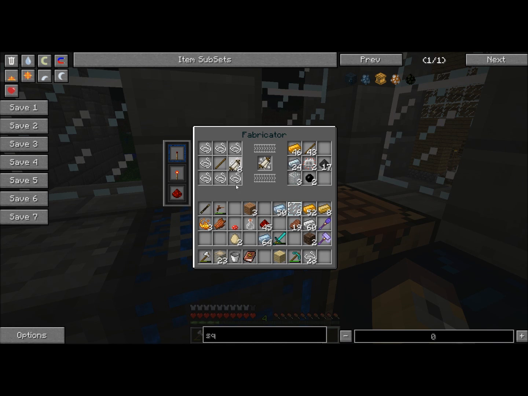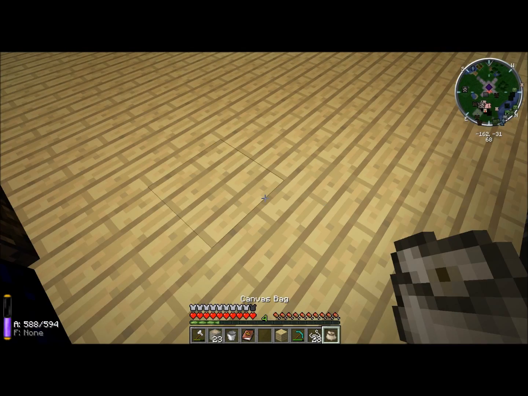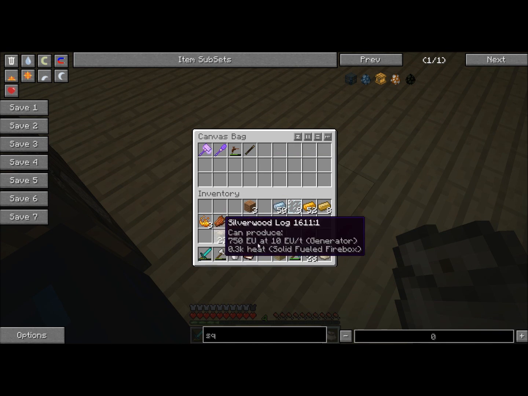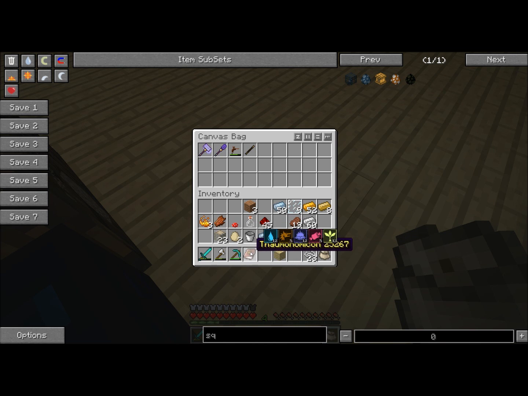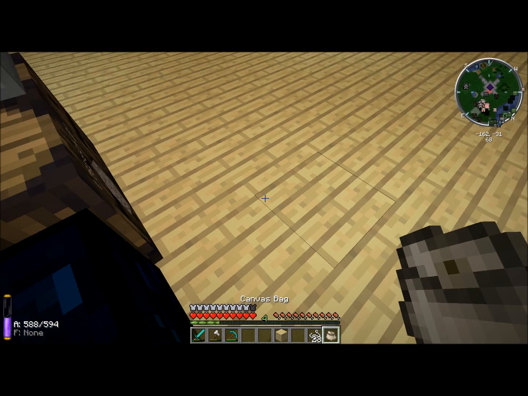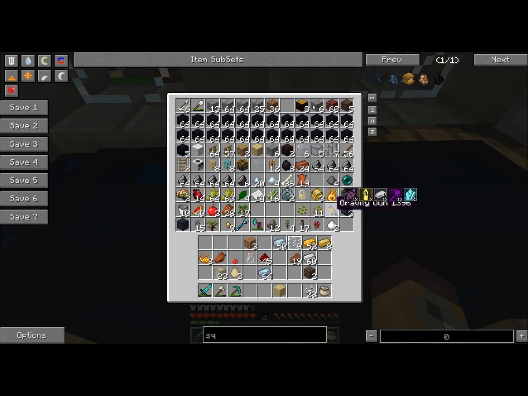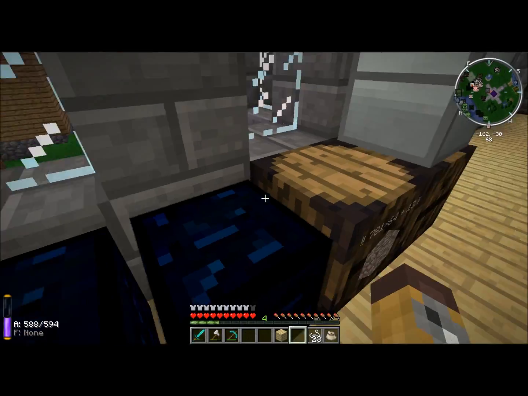Okay, canvas bag. Take the canvas bag, replace the middles right here, take that there, remove the middle. You get a canvas bag. Now what does it do? It's storage. I like to store my tools inside of a canvas bag so that I don't have to worry about it. I keep my pick and my axe and all that stuff always on my hotbar, but putting stuff like the bucket there, I can just easily store the other stuff away quickly.